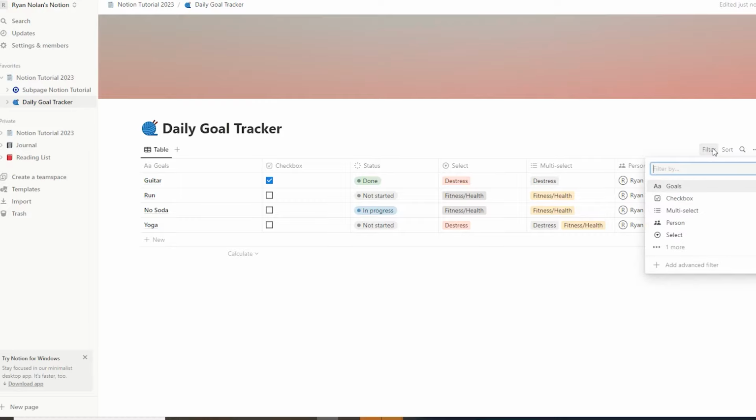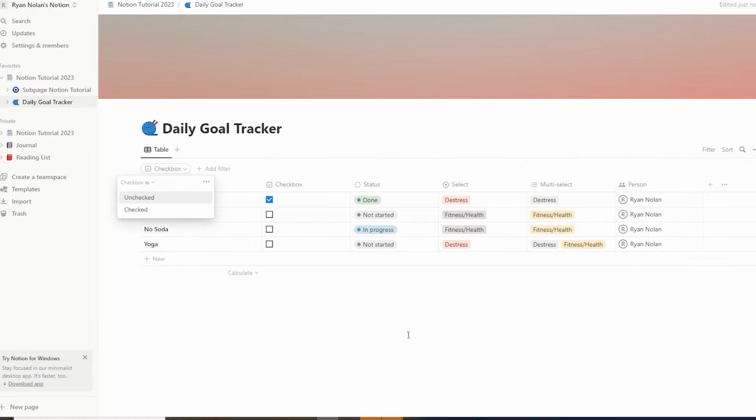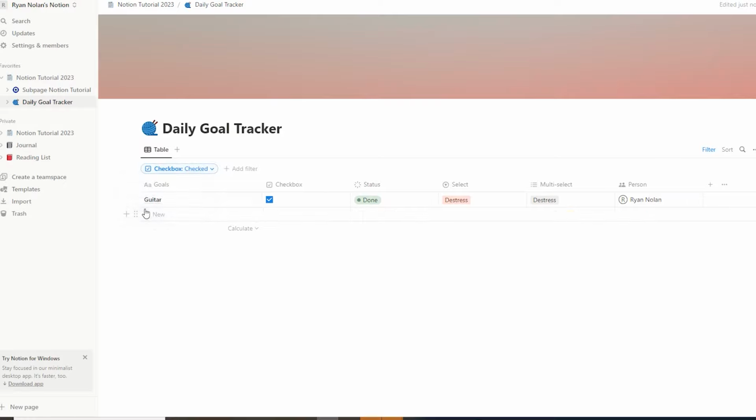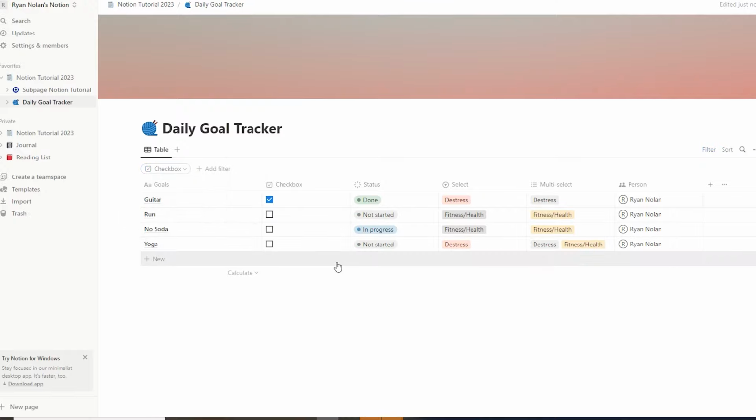We're going to do a filter this time around. So we're going to filter by the checkboxes. You can click over here, and if checkbox is checked, you guys can see that side of things. If it's unchecked, we have that option as well. Now it's kind of annoying if they keep on clicking both of those. So you can also click clear, and there's that.